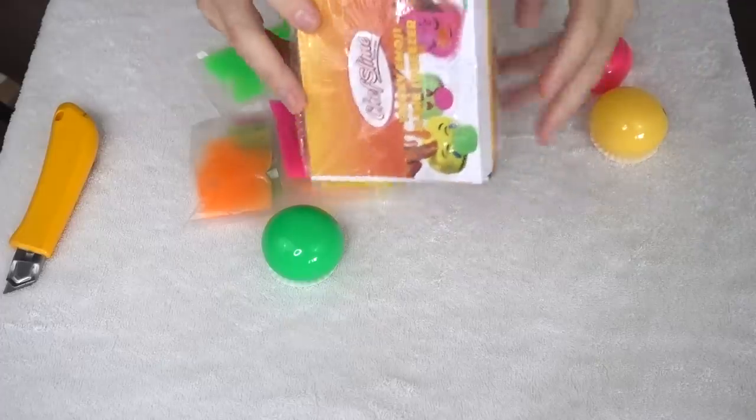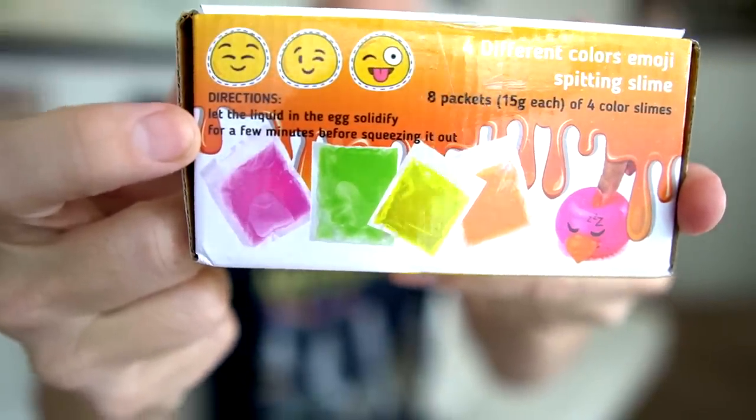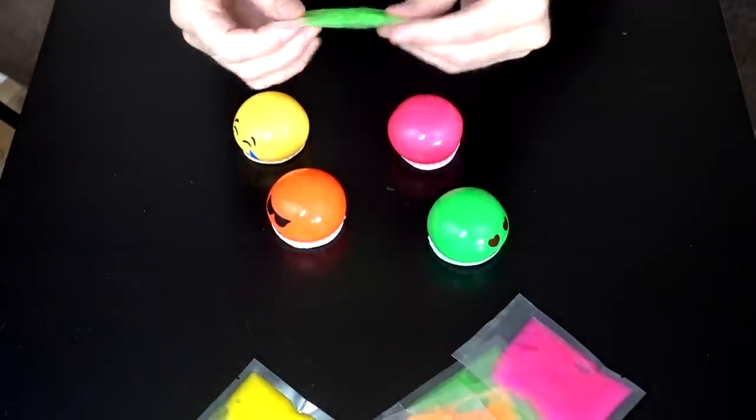Please tell me there's instructions. You know I can figure this stuff out, but I do like to follow the instructions so I make sure I'm doing everything right. Because you know how it is on YouTube, you do anything not according to instructions, you get raked over the coals. Oh, there are instructions. Let the liquid in the egg solidify for a few minutes before squeezing it out. And that's it. That's the instructions? I'm gonna get rid of this covering here. Voila. Okay, well I'm just gonna open one packet.